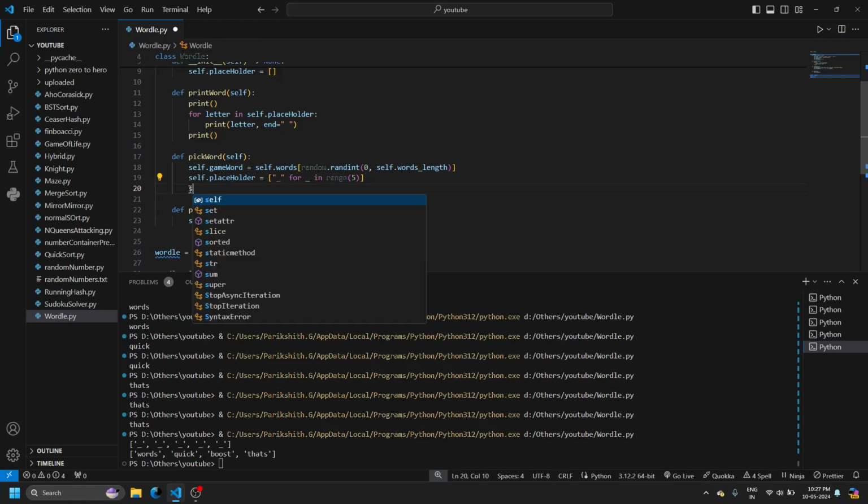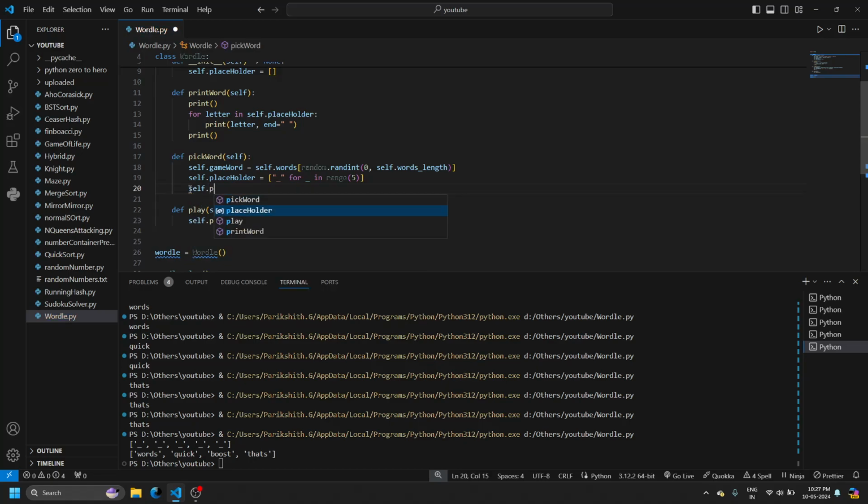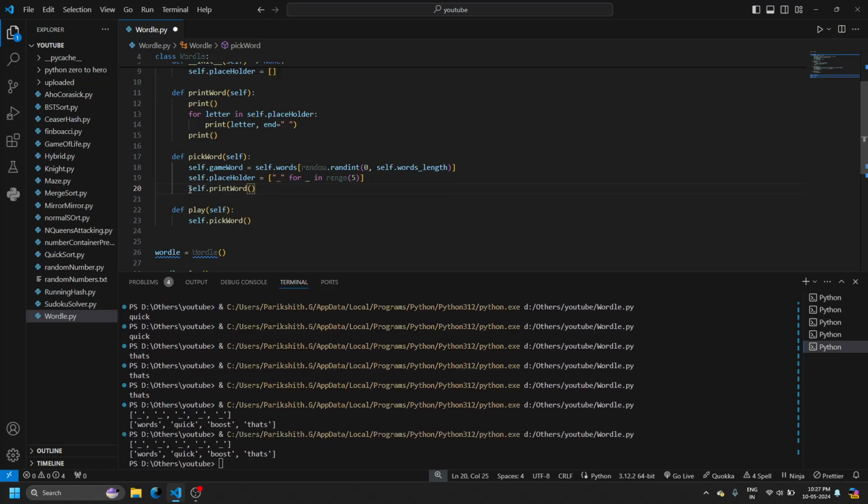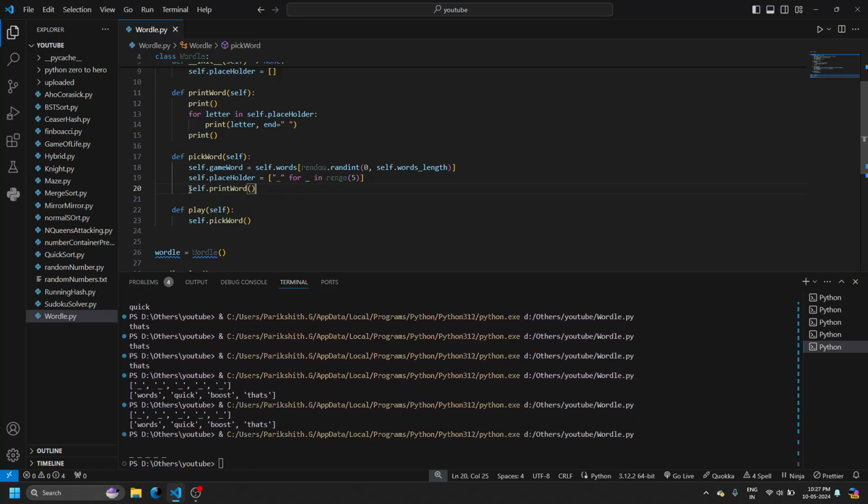Yeah. Again, let's test it out. Print word. Yeah, that's what you want to see.